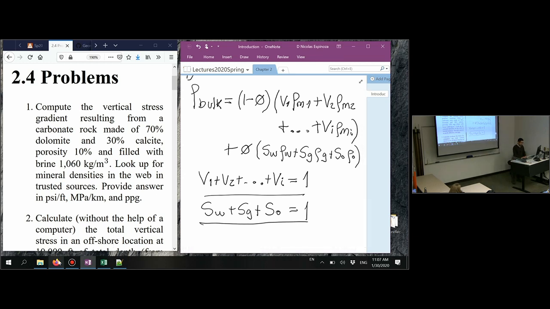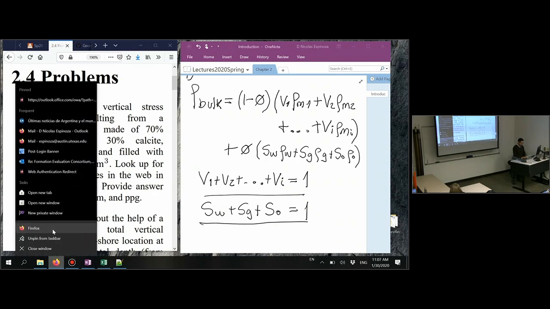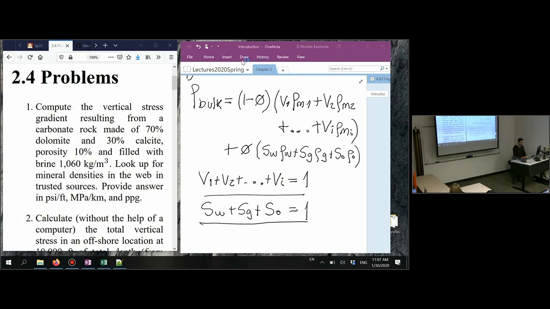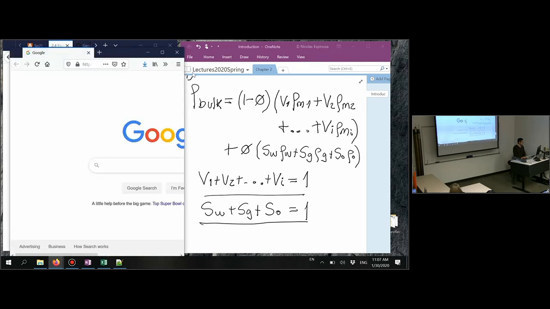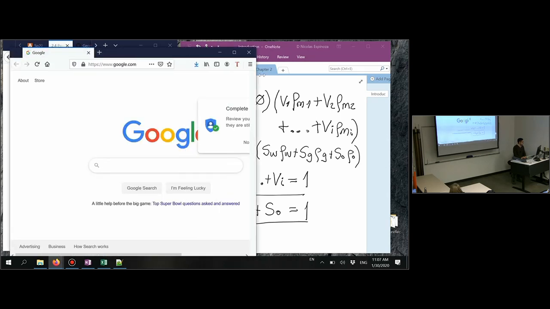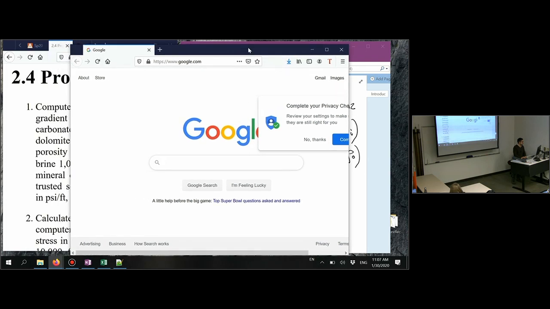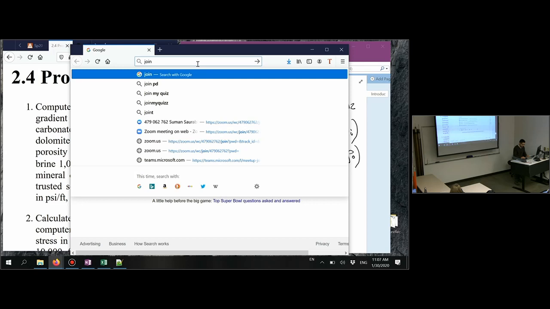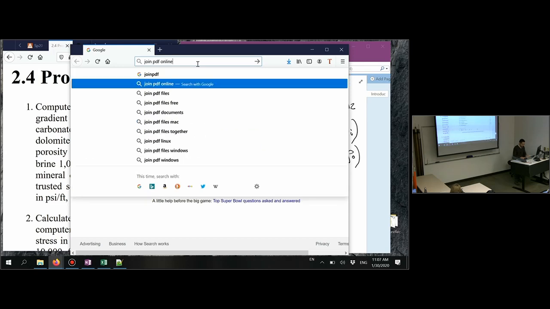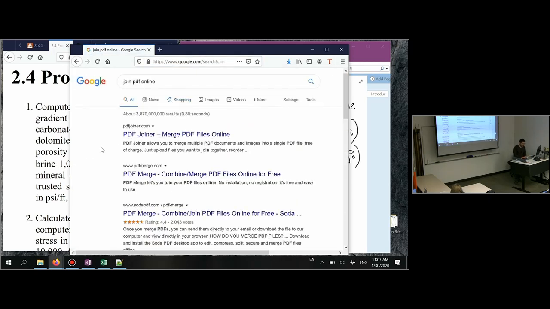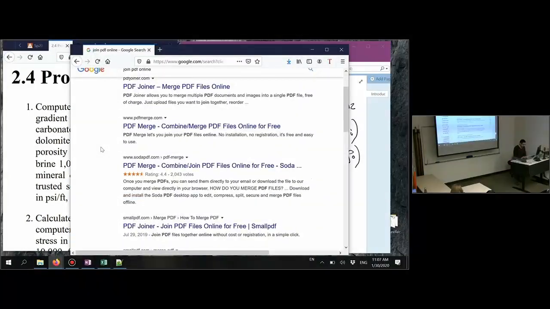I don't know if you guys are familiar with, there are several applications online that allow you to scan or to join PDFs and things like that. If you have Adobe Acrobat, you can do that, but you need a license, right? But you can go online. For example, let me see, which is the one I use?